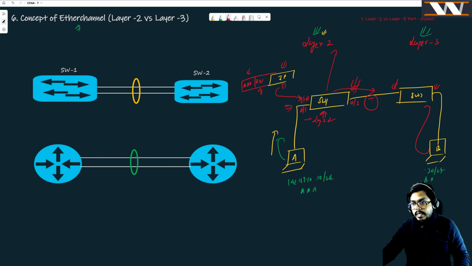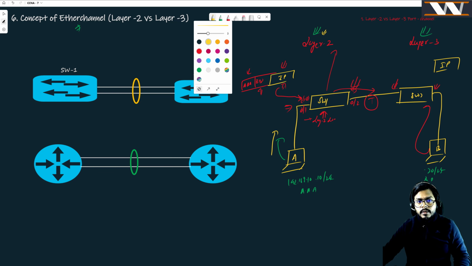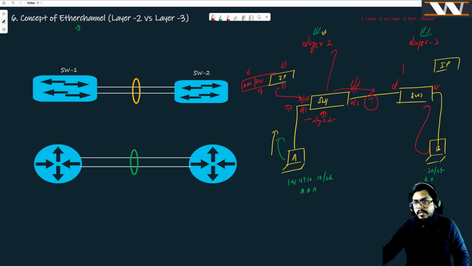If this guy is sending the reverse packet, of course, it is going to have the IP packet first. It is going to have the source and destination MAC addresses now, which is, the destination is going to be A, and source is going to be B. This is source, this is destination. Here, this is source, this is destination.